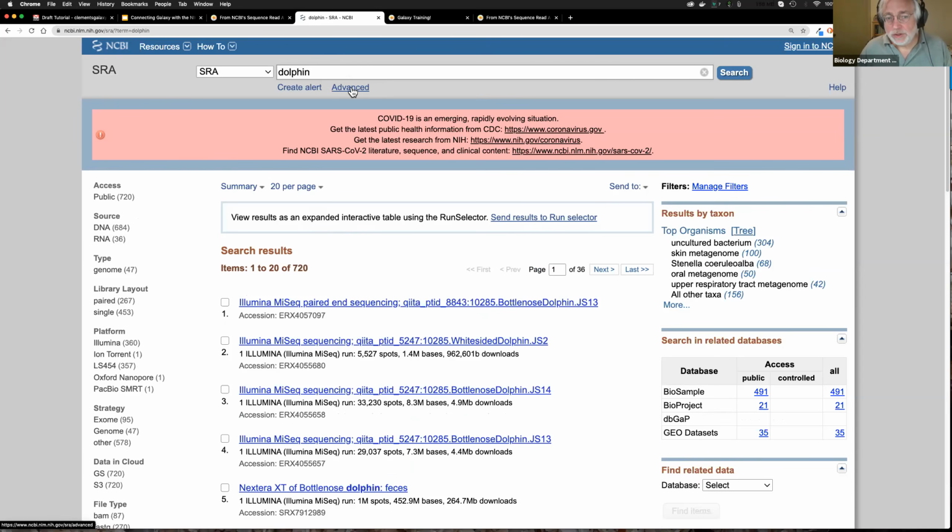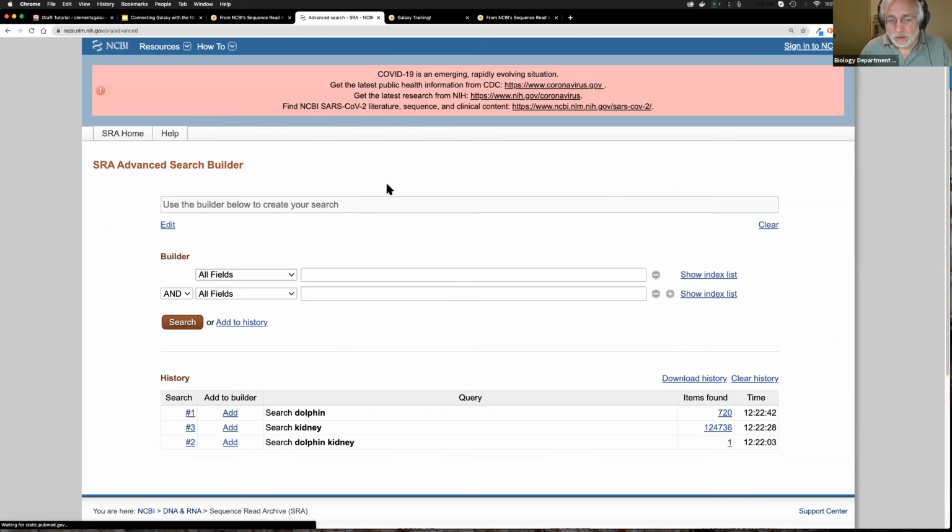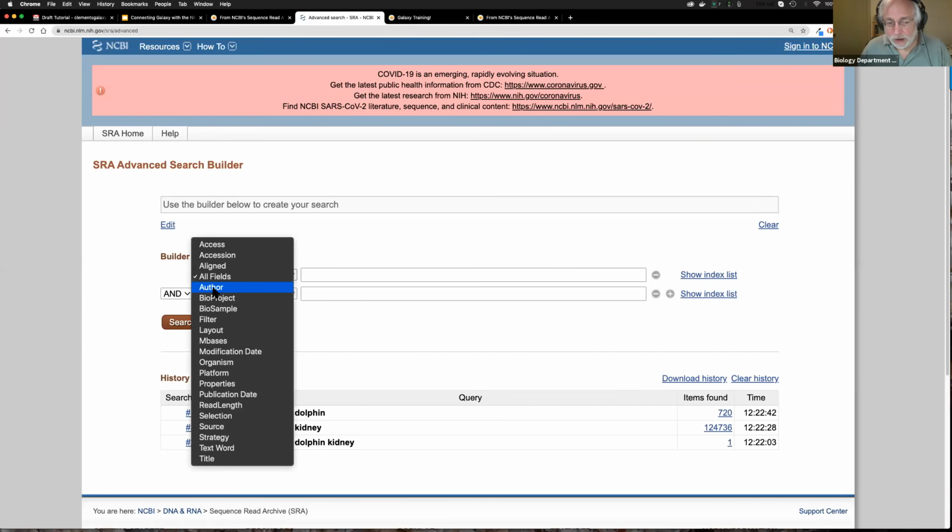I could also go into the advanced query form right here. This is a query builder. So if you're familiar with Entrez, it has a very sophisticated and powerful syntax for specifying exactly what you want. And you can specify it in very particular fields. So author, I only want to see entries from this author, maybe from this biosample, bioproject. Maybe I'm only interested in Homo sapiens.